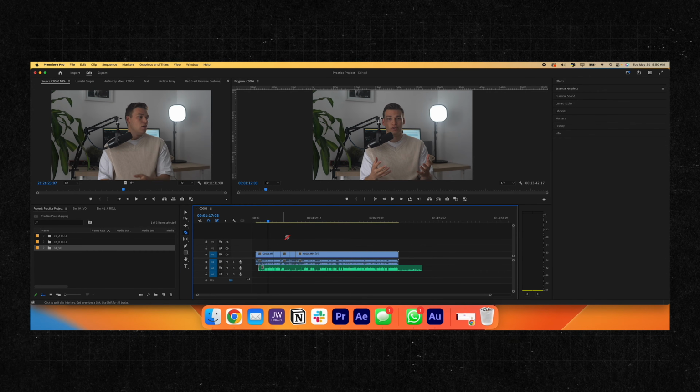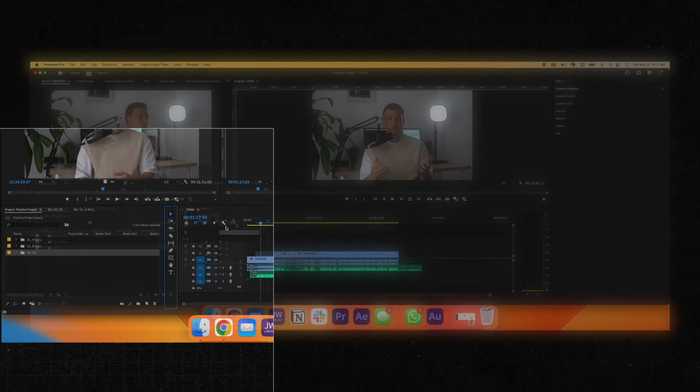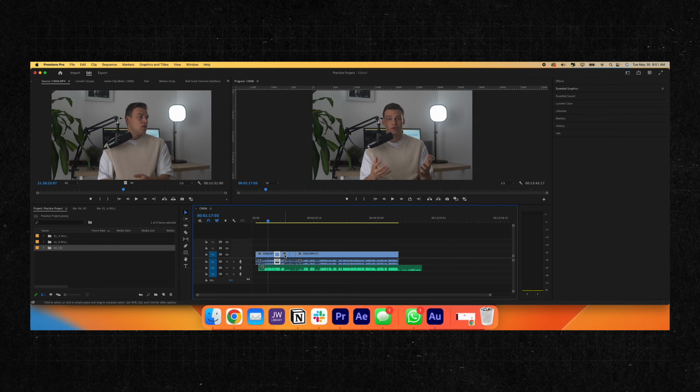Now, to get back to your cursor on Premiere Pro, you can either click V, and on other editing softwares, you can click A, or if you have your blade tool activated, you can just come back here to the cursor over here, and then you'll have your cursor tool so you can actually move things around. Okay, so now you know those two tools, we can begin to actually cut our footage.